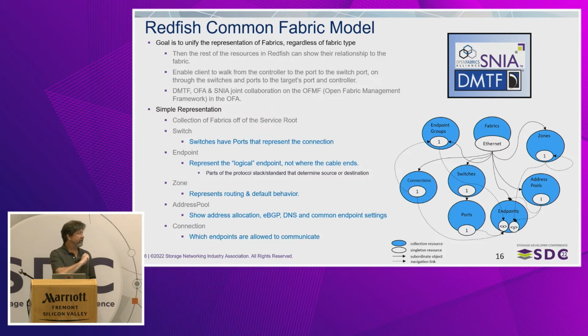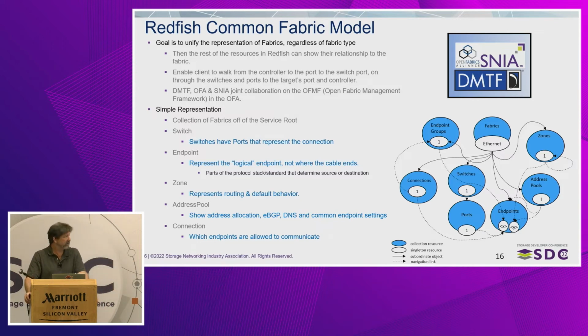And so the thought was, look, some guy at a console is just dragging endpoints into zones, and that's what allowed them to talk to each other. But I need to know if everything's connected, so I looked at my switches and my ports, and we already have NICs, and the rest are already represented, so they have ports. And so my ports can go to ports, and I know which endpoints are allowed to talk to which ports.